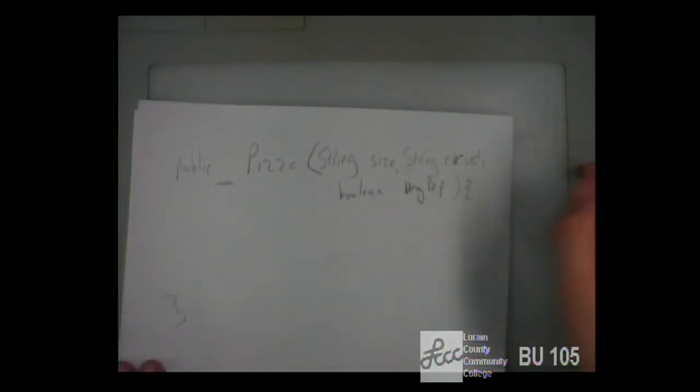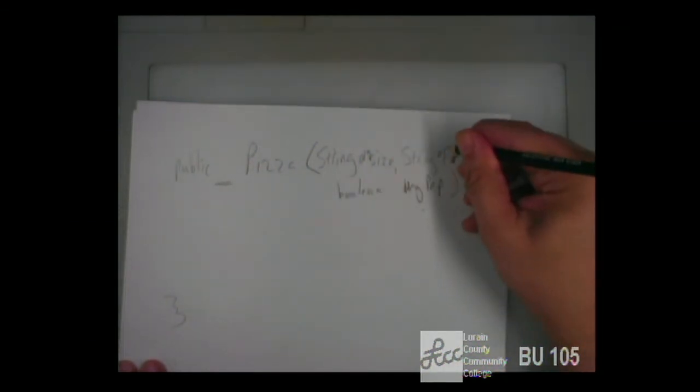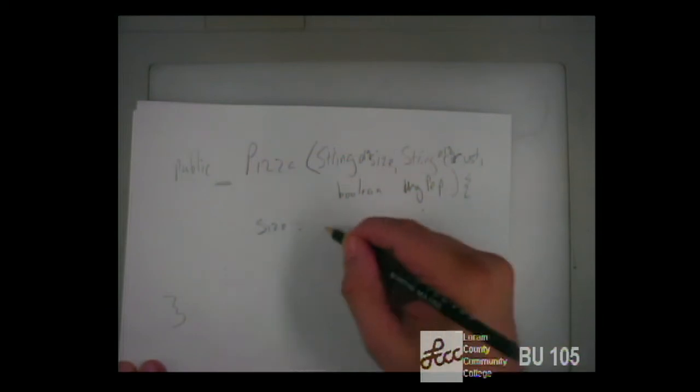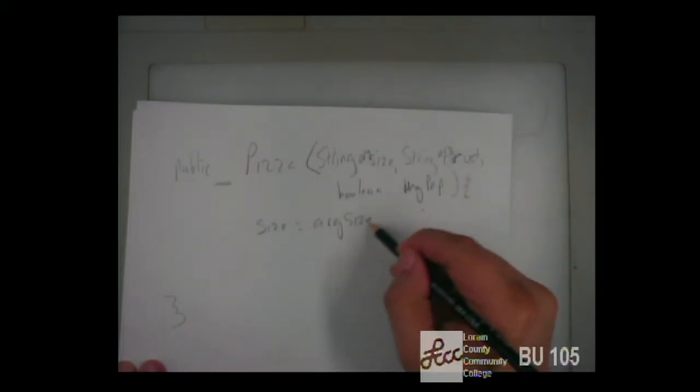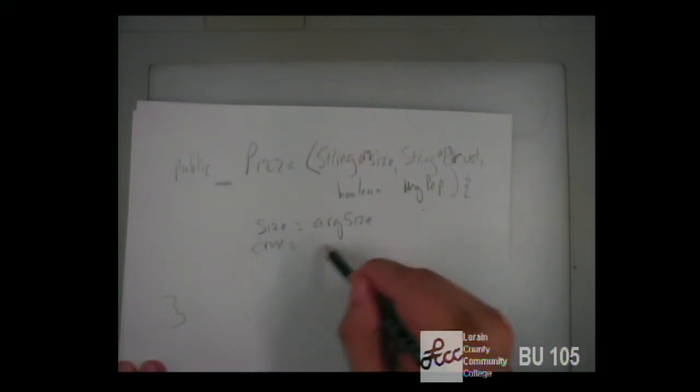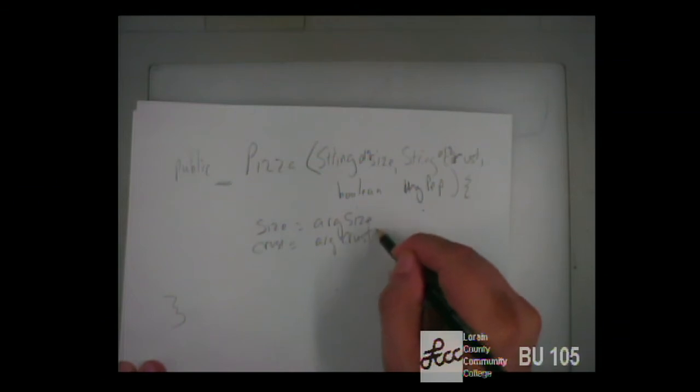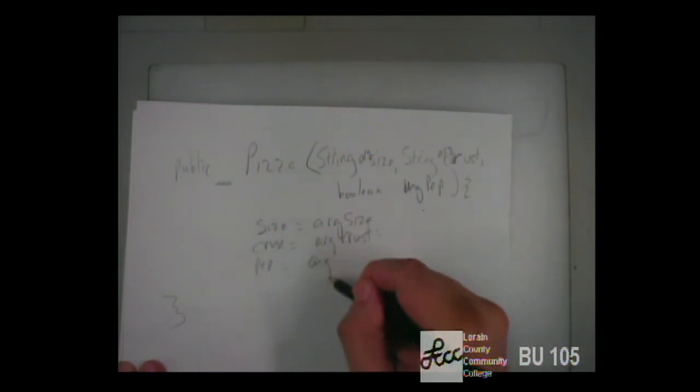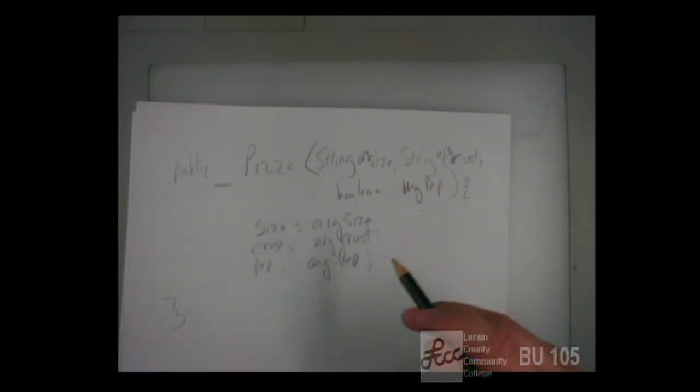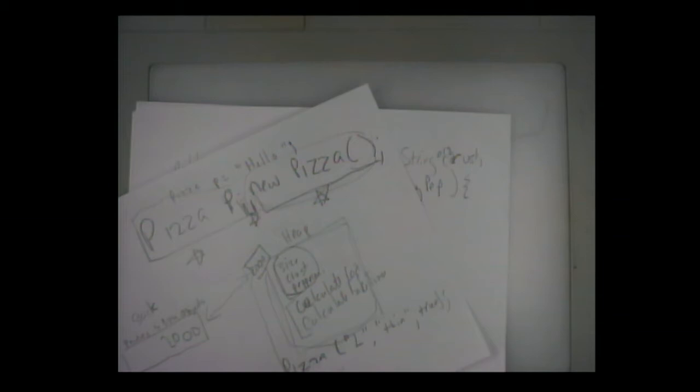And so what I would do then is I would set the properties in the pizza using the value of the arguments. So this allows us to do two things, create the pizza and already assign some values to it. All right. I think in the earlier examples, we had set functions. We created the pizza with no argument, then we said set crust is this, set size is this, set pepperoni is that. And you can still do that. The constructor just allows you to do that right off the bat as soon as you're creating it.